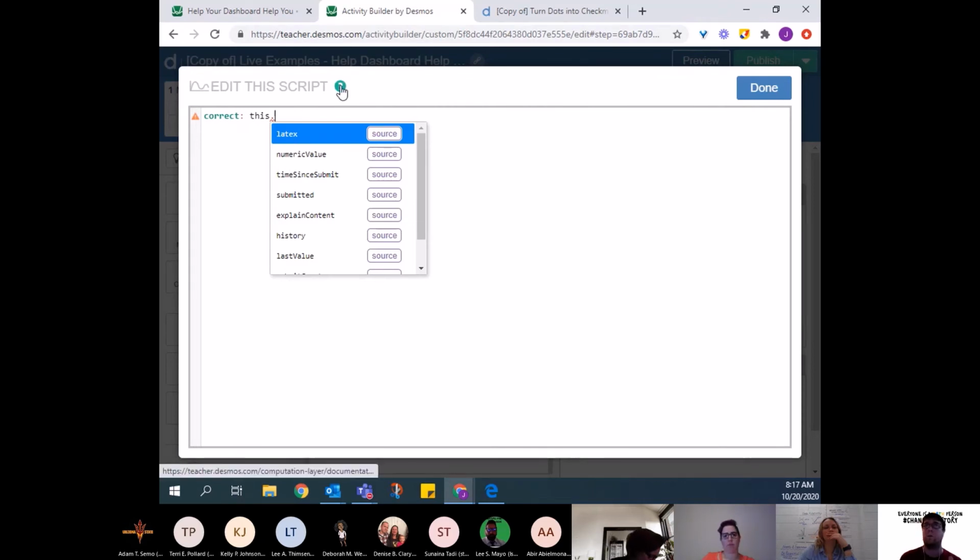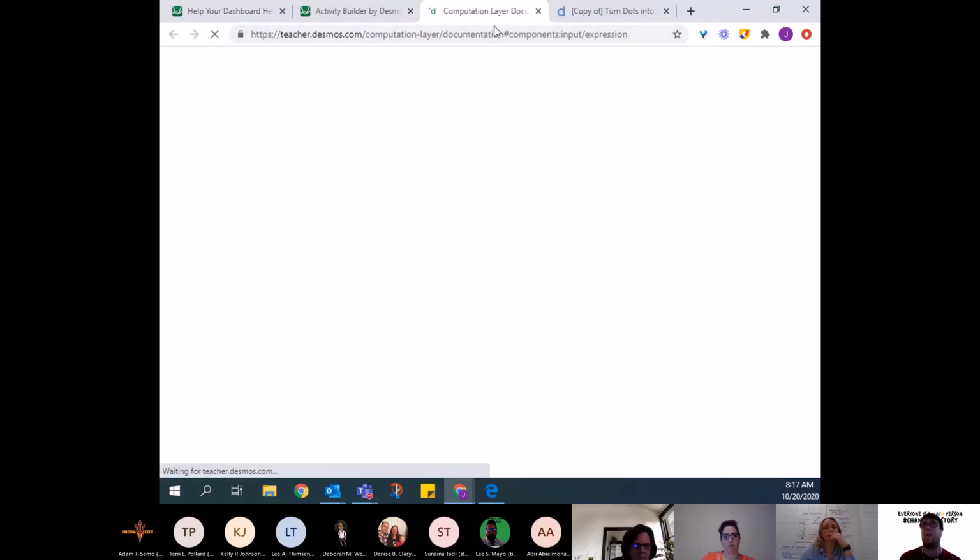But if you want, when you click this question mark, it'll open a new tab. And then Desmos has a computation layer documentation that goes through in detail what everything is doing with a sandbox included. So it has examples that you can hit, try it, and look at their code, copy, paste, and modify it. But for most of the checks that you all would be doing, when you do correct this, that's going to trigger a LaTeX or numeric value for right now.